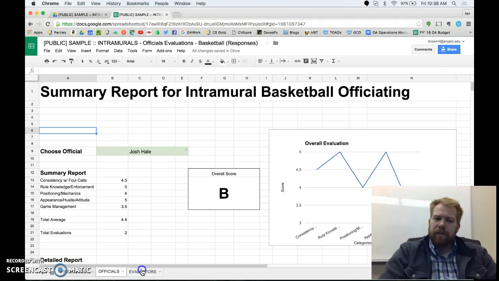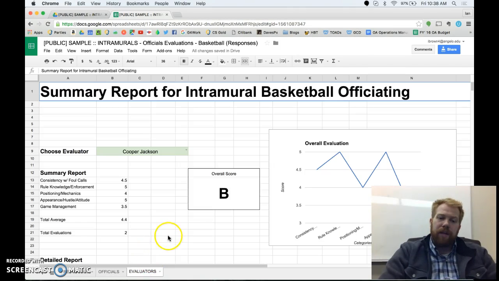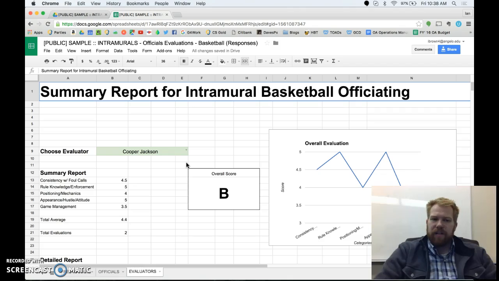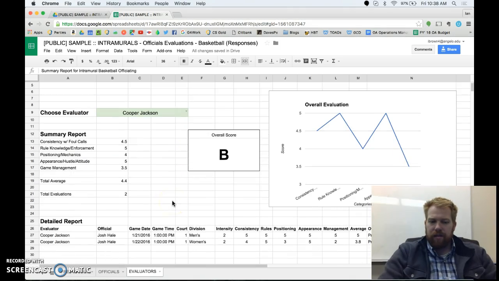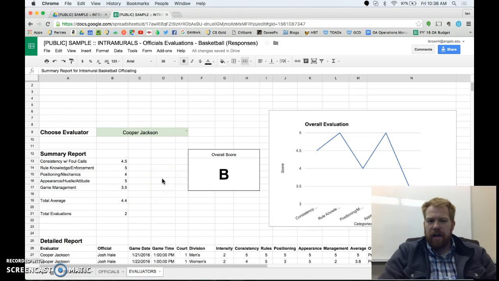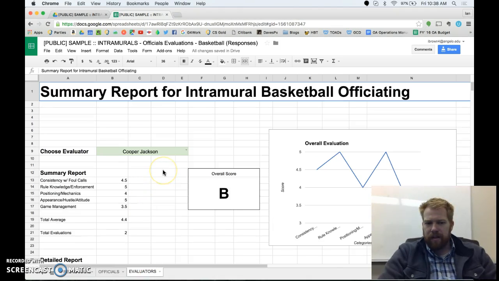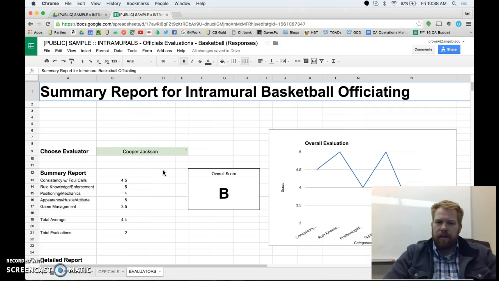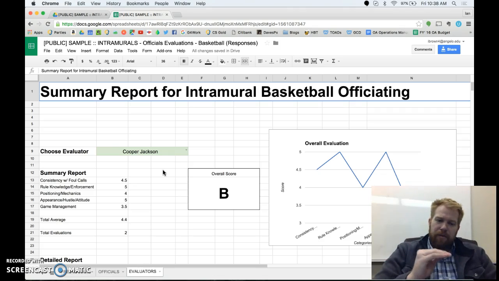But as a program administrator, all too often we have games going on when we're not there, and we want to make sure that our quality and expectations are being met. And so the second part is actually a really good resource for that, because if you go down to the evaluators tab, you can now see how all of your student supervisors, that next echelon in your org chart, are evaluating and providing feedback for your frontline workers, for your officials.